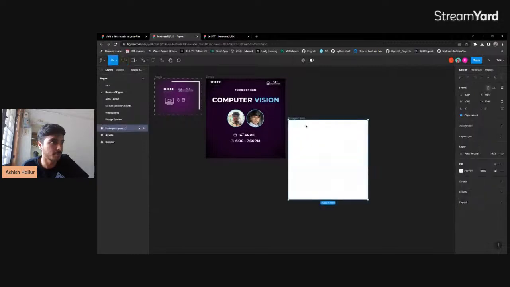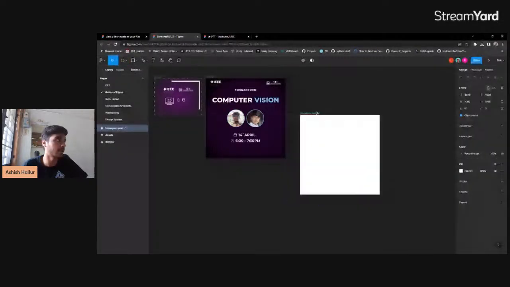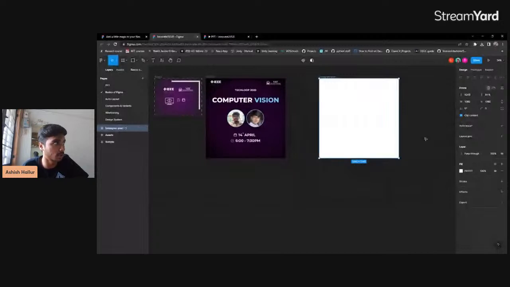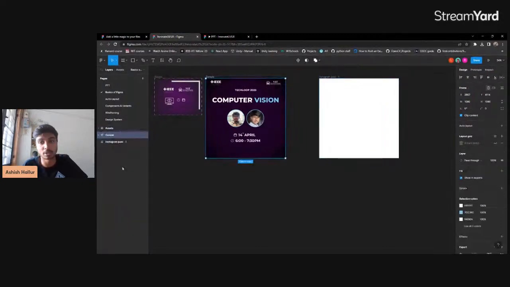And now you can see that it has done two things. One, it has created an empty frame for us to work on. And on the layers panel on the left side here, you can see that it has created another layer. And this layer panel, in fact, is the most important when it comes to organizing your project. You can see all the different components of your project over here, and you can rearrange them and make sure that your file organization is on point.